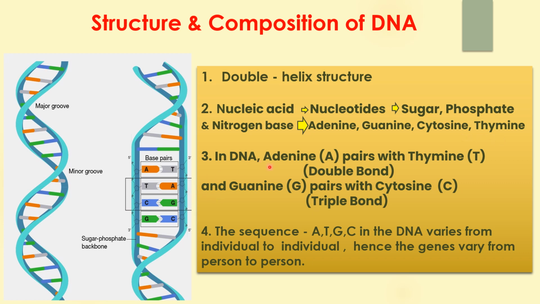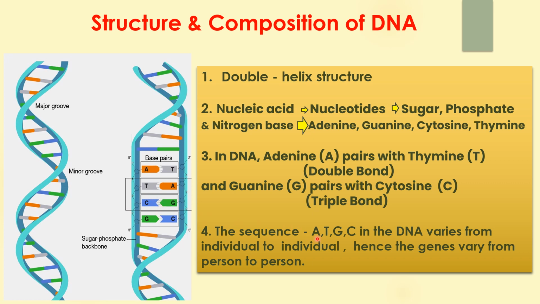Out of which, between adenine and thymine, there is a double hydrogen bond, where I am pointing out. Please see it carefully. There are two bonds of hydrogen. That is, double hydrogen bond is present between this A representing adenine and T representing thymine. So there are two hydrogen bonds. And between C, cytosine, and guanine, there are three hydrogen bonds. Remember this. Between A and T, there are two hydrogen bonds. And between C and G, there are three hydrogen bonds.